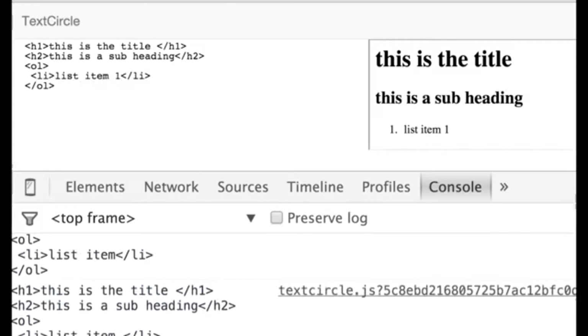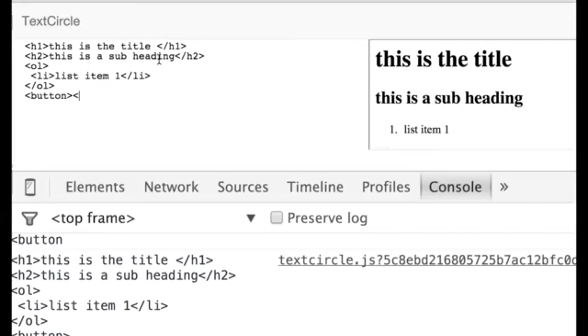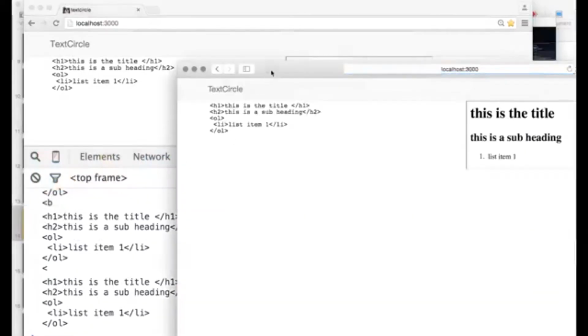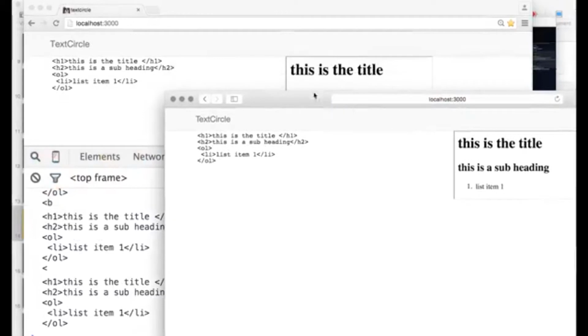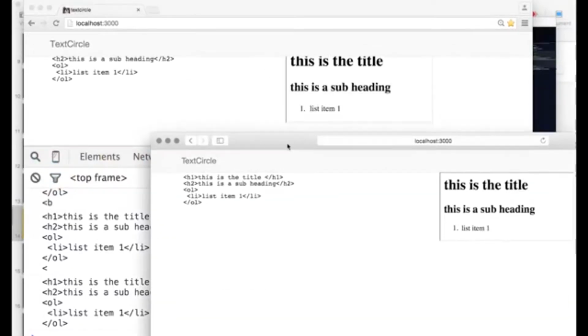Okay, so I can do that, and I can add a button, and notice that I'm not saving and reloading or doing any of that kind of stuff. It's real time. It's a live coding environment. It's responding to me changing the contents of that editor in real time. And not only that, of course, if I'm in the other browser and I'm making an edit, it actually appears reactively. So I've got my collaborative aspect still.